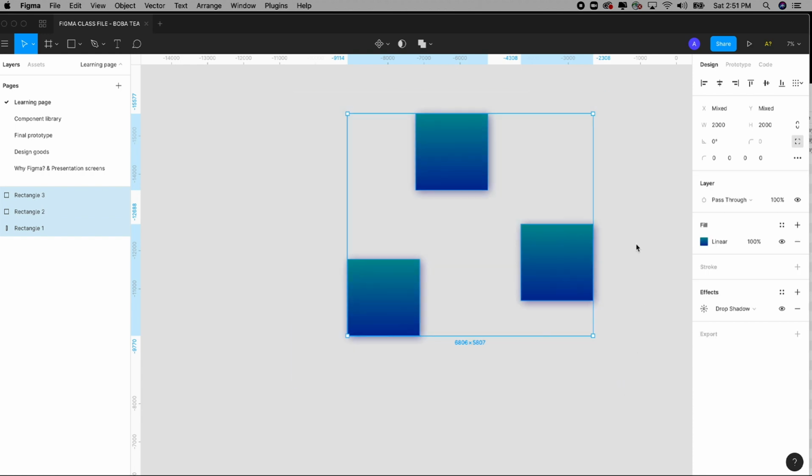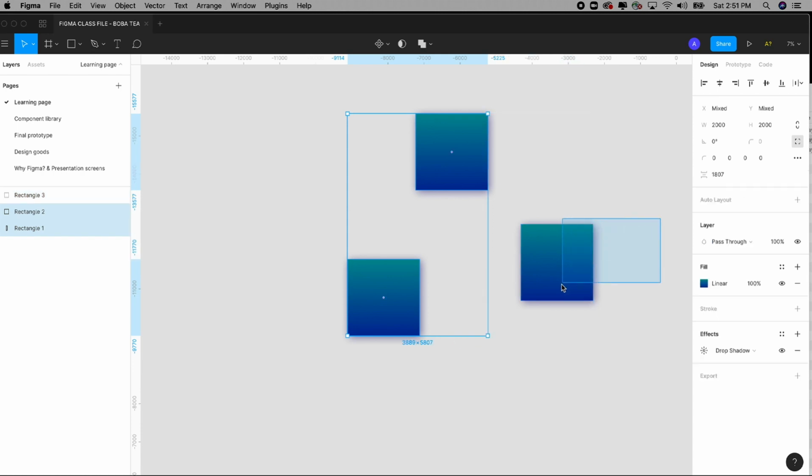And I can hold Shift and click and drag again and see how it unselects the areas that I'm clicking and dragging. So those are some really fundamentals of any design tool: being able to select elements, create elements, add some color, add some stroke, add some effects, being able to select multiple objects, deselect multiple objects.